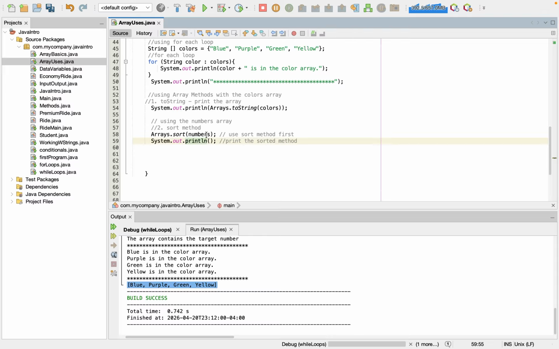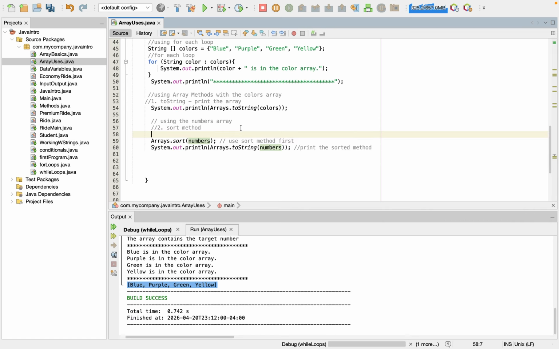So basically it's going to take in here the method, or excuse me, it's going to take in the array. It's going to sort it. Once it's sorted, the array is stored as the sorted array. So when you go to print it, it is already sorted. So when we come here and we say arrays dot toString and we say numbers, then it would be sorted. So we'll go here and we will say, for example, a print statement. I'm going to use this so you can see the difference.